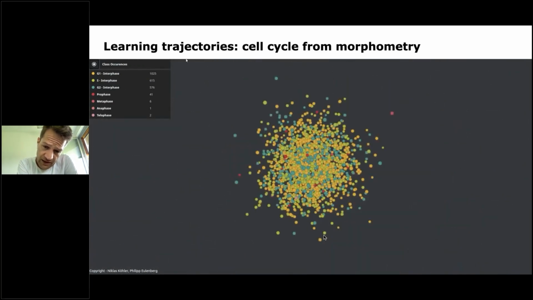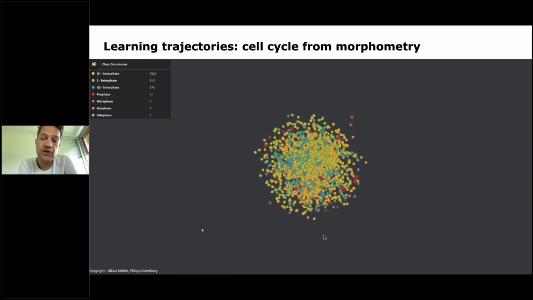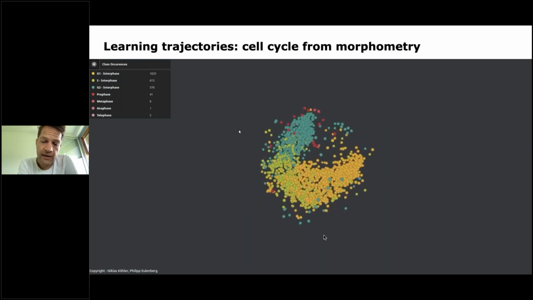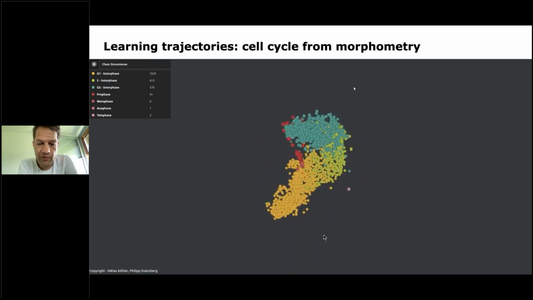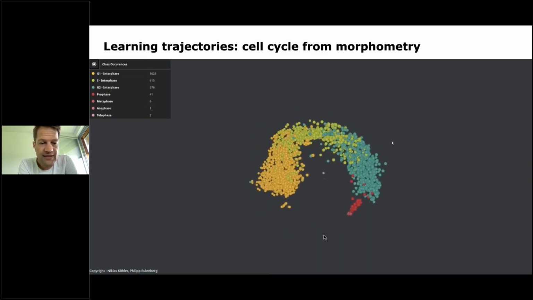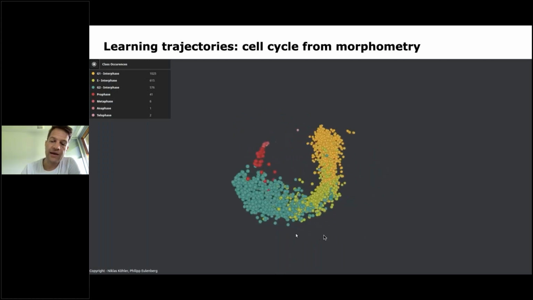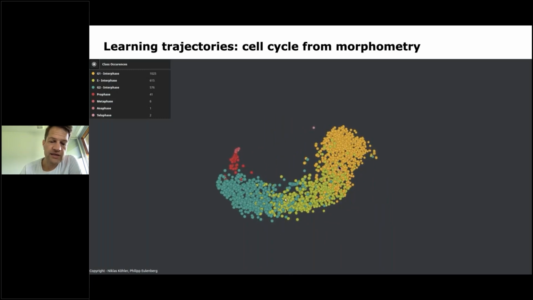But so far, nothing has been learned. So it's just a big messed up ball. But each of those labels are now being trained, and you see now the network going through the different epochs, how it starts updating this particular separation of those cells. And what you can start hopefully appreciating is that those different cell cycle states really start separating across the different categories as you would like to have, because you need to classify it in the end. So this neural network was really learning this complex biological process.